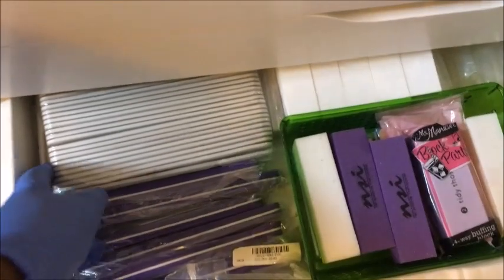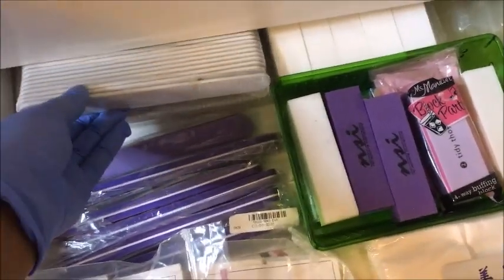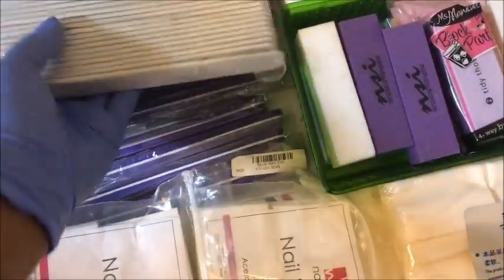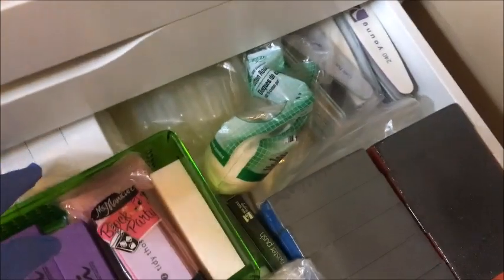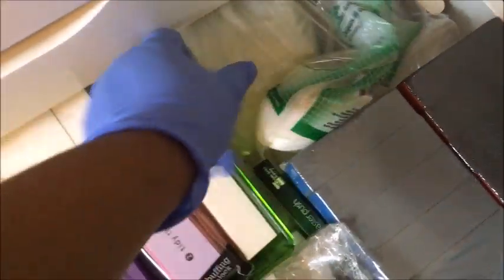And in this drawer, I have lint-free wipes over here. We have files there. Then I have more files here. The files I showed in the hauls. In my hauls, I showed y'all these, and then I have the white ones, the square white ones right there, and then we have the buffers. Then I have these dropper things here to put my monomer. Let me show them to you.